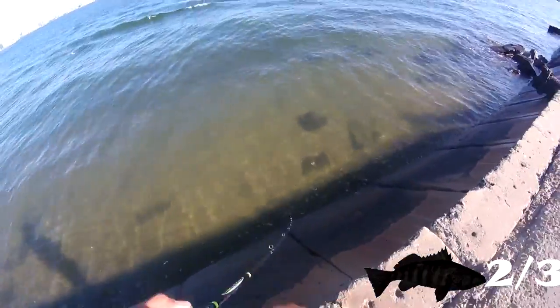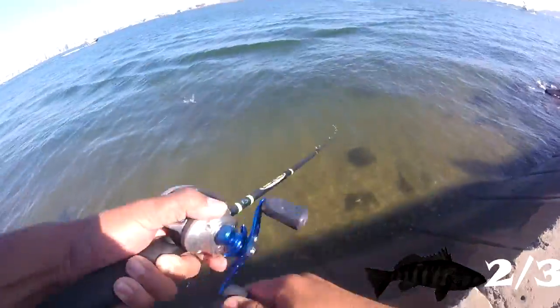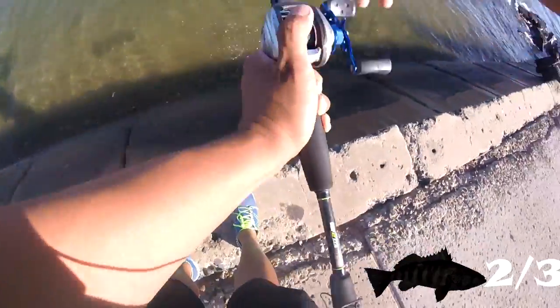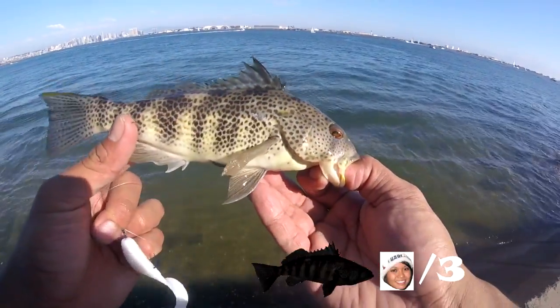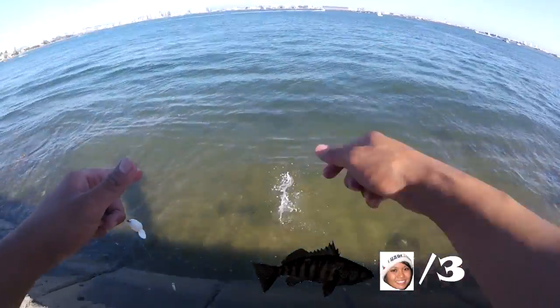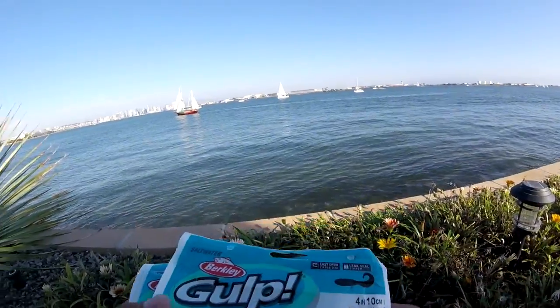3 fish, 3 bass for 3 of the different baits I was using. Still using the same technique, the drop shot technique, the last bass of the day. Woohoo! To completing that challenge. Let's go. Thanks, buddy. All right, that's it for today. I completed that 9 bass challenge.